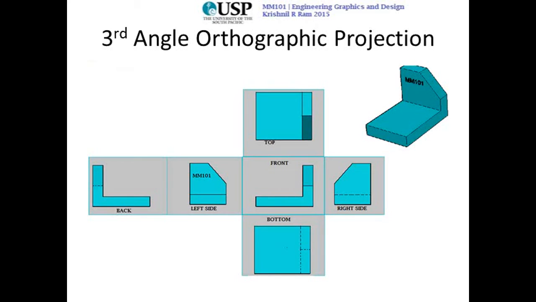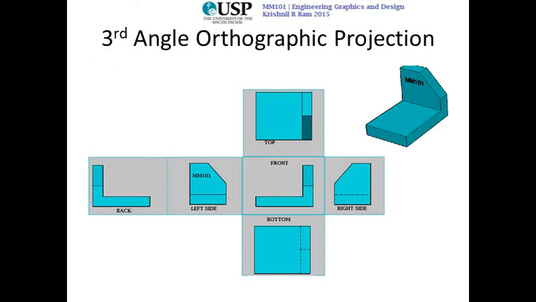We get the top view on top, the front view, the left side on the left side, the right side on the right side as well. And if you want to go into more detail, you have the bottom and the back view as well. Normally 3 or 4 views are quite sufficient to give details of any mechanical component or part that you want to describe. In certain cases 2 views might be sufficient as well if it's a very simple part.